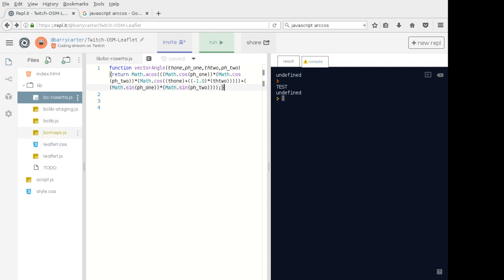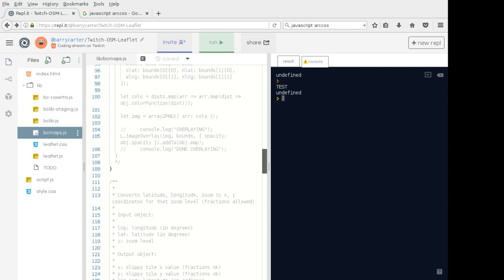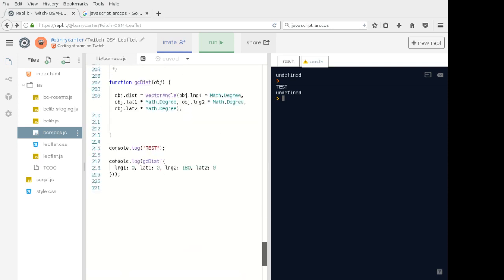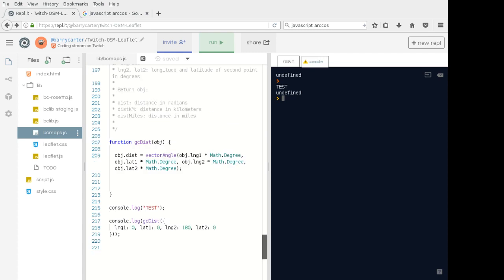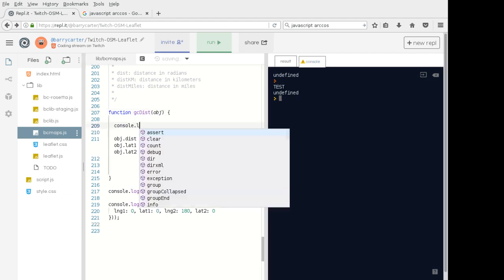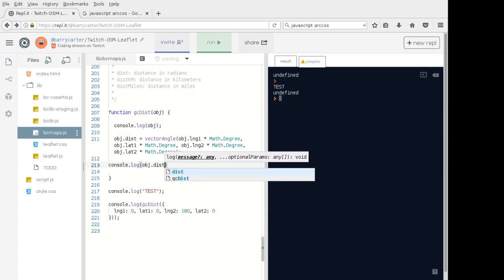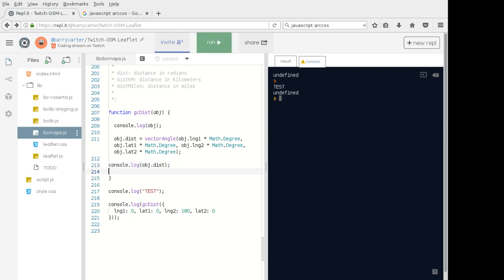Okay, so let's see what's going on here. It looks like that function was actually called, because okay, undefined, long one. So, that one. Alright, well, let's console log what we get in. And then let's console log objdist after we've assigned it. Of course, this is a very ugly way to test because we're logging inside the function. Oh, have we hit the one special case it can't handle?